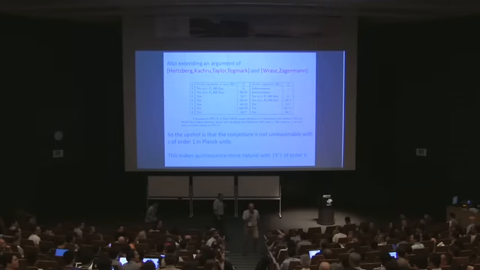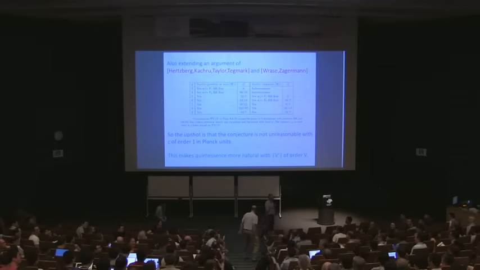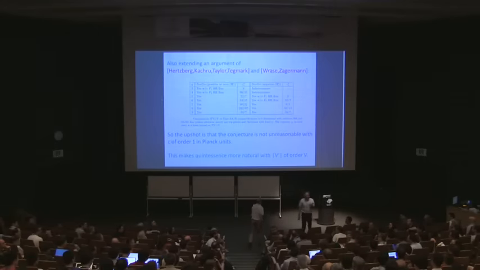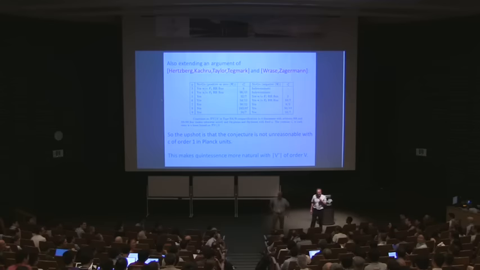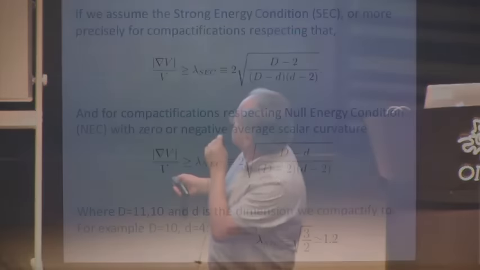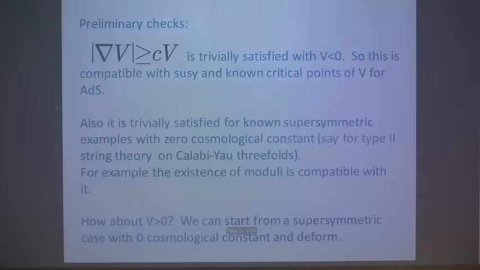Well, I think we have one more question by Greg, and then we have to stop. I have a much simpler question. So delta V over V has units, and you said you were bounding it by order 1 in the Planck scale. Which Planck scale? Planck in 4 dimensions. But why not the 11-dimensional Planck scale? No, in each dimension. So first of all, in each dimension, there's a bound in that dimension. The constant will depend on dimension. That's the first statement.